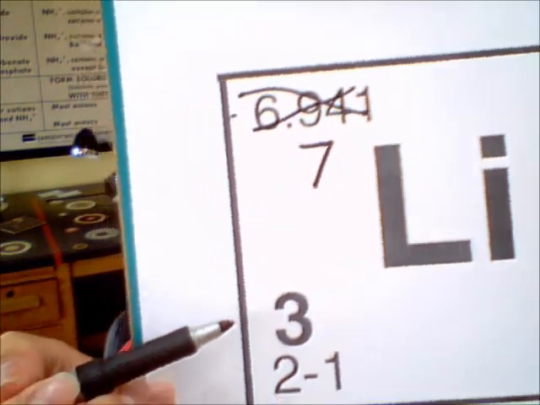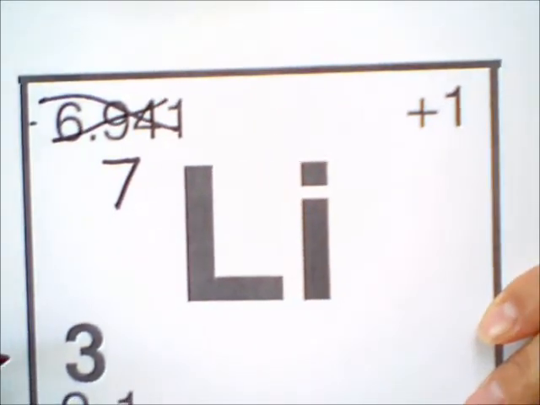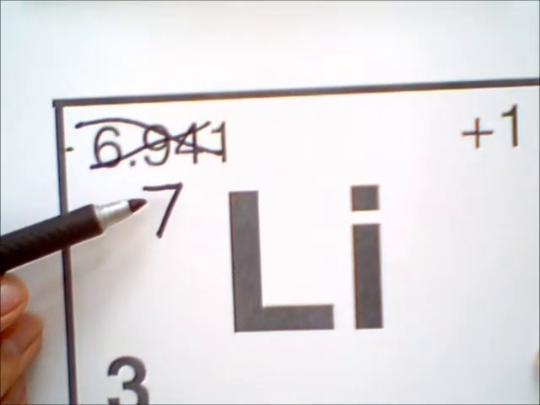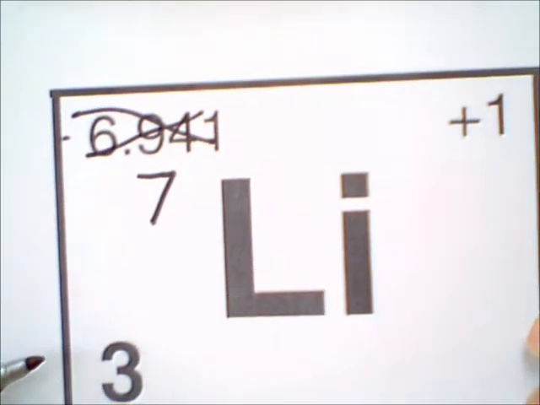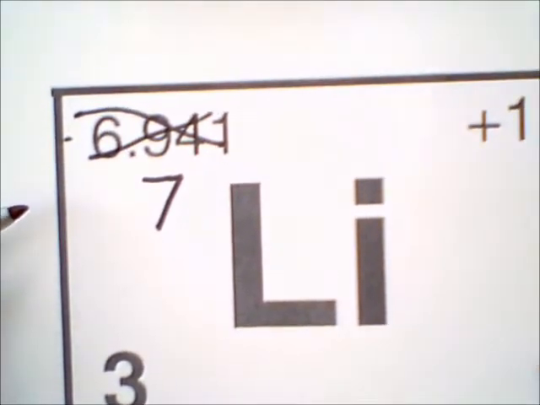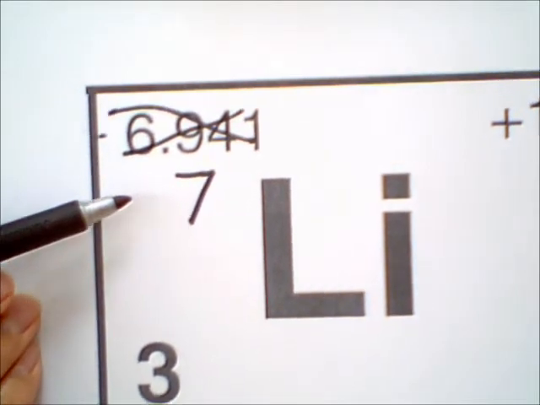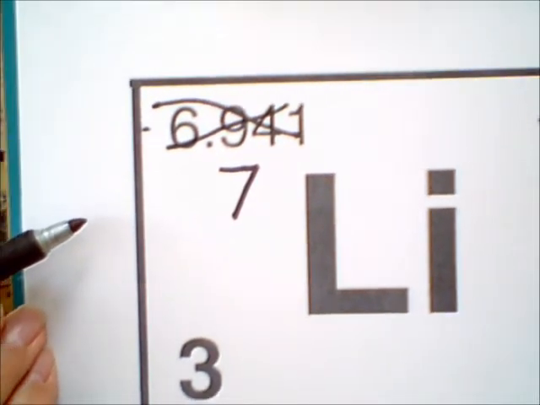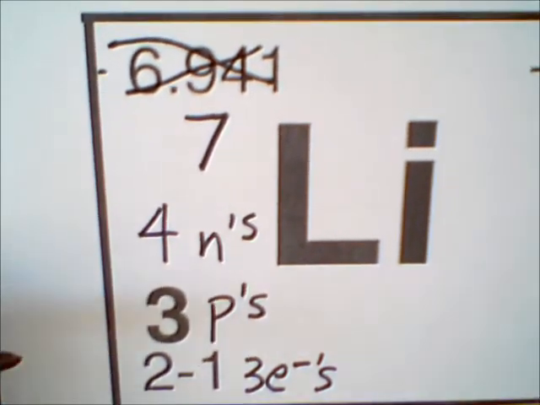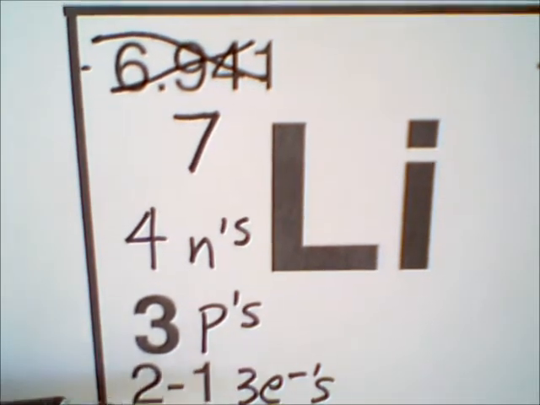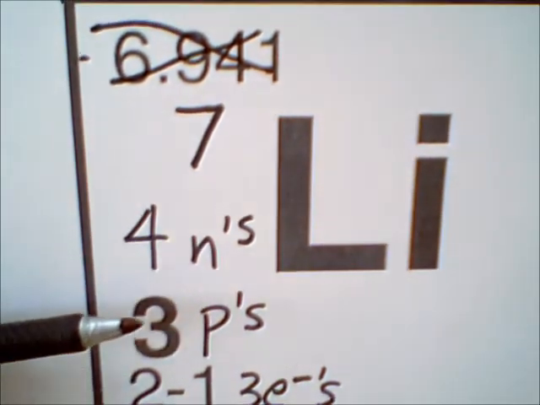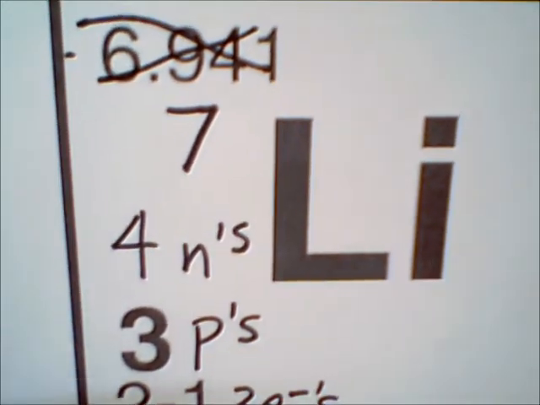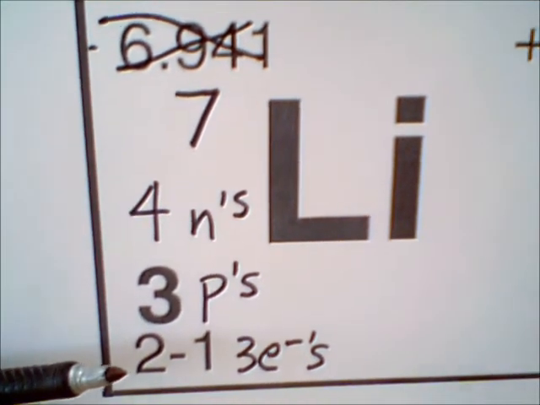But I said that the protons are what give the nucleus its mass, but guess what? There are also neutrons inside of that mass. So if I take the 3 protons away from the mass, how many neutrons are left over? When you take 3 away from the 7, that tells me that I have 4 neutrons. So, to summarize, this atom of lithium has 3 electrons, 3 protons, and 4 neutrons. All this information I get straight from the periodic table of elements.